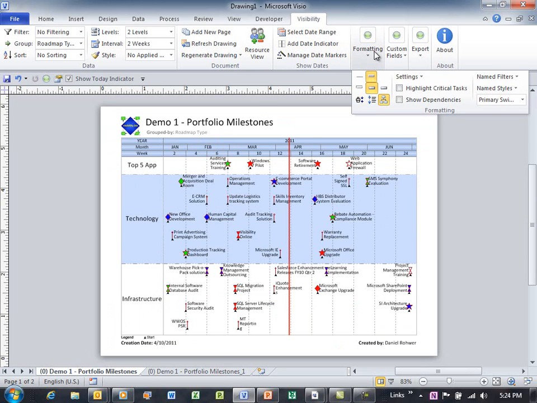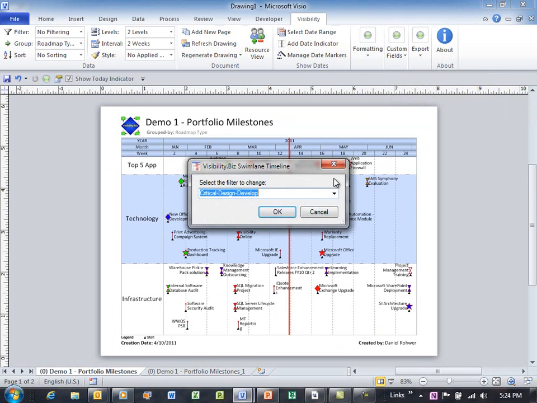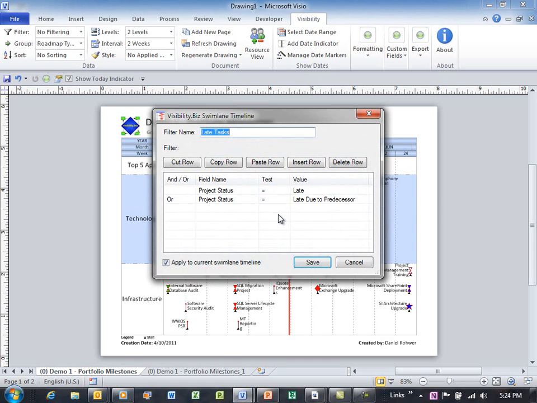And to do that, I'll apply that name filter that I applied in the previous one. I'll say, let's look at and apply the late tasks. And what that is saying is, it's looking at the project status field, and it's saying if project status is equal to late, or project status is equal to late due to predecessor, then those are the only ones that I want to look at.